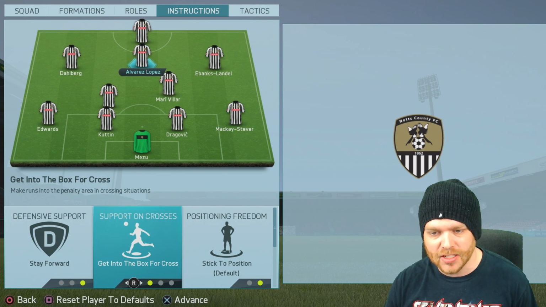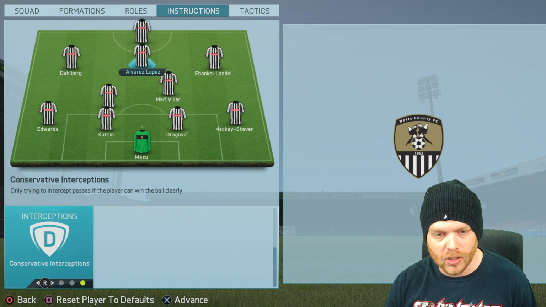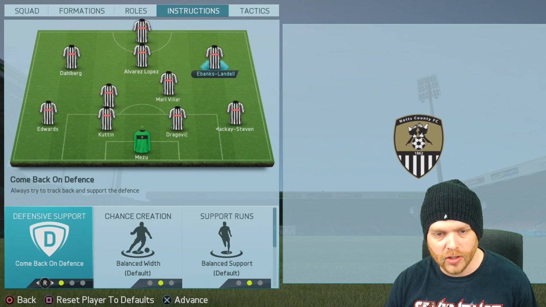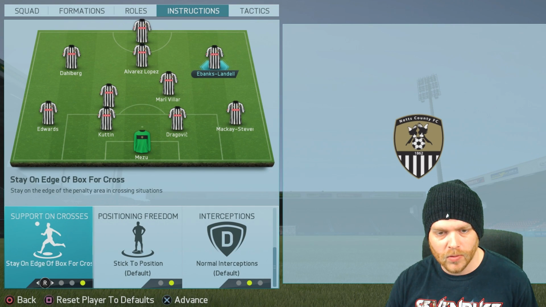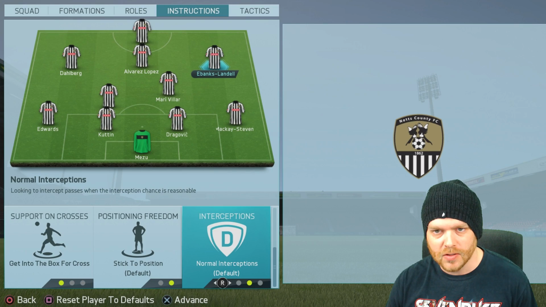The CAM, we want him just to stay forward. We want him to get into the box for crosses. He can free roam, and we want him on aggressive interceptions as well. And the right mid, we're going to go come back on defense, cut inside, get in behind, and we want him in the box for crosses, stick to position, normal interceptions.